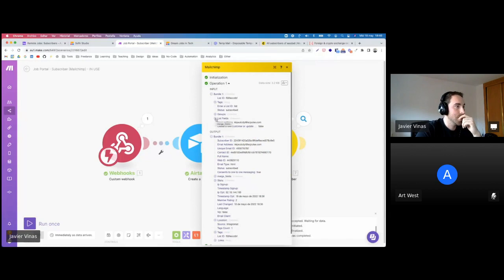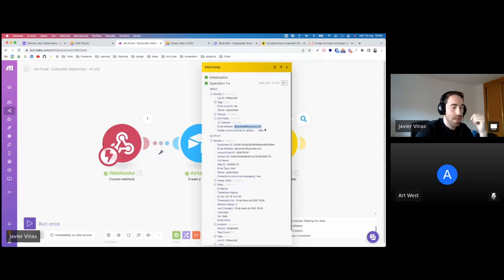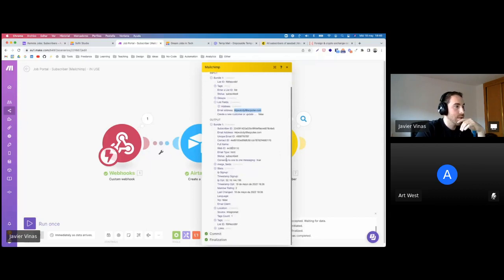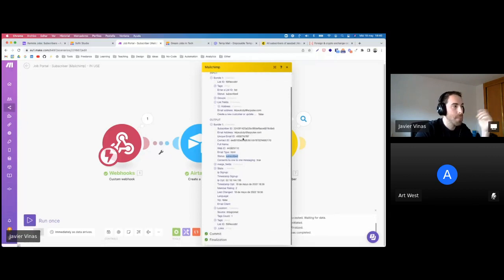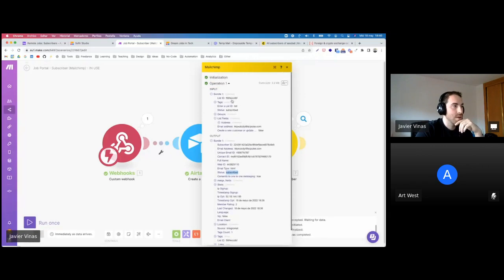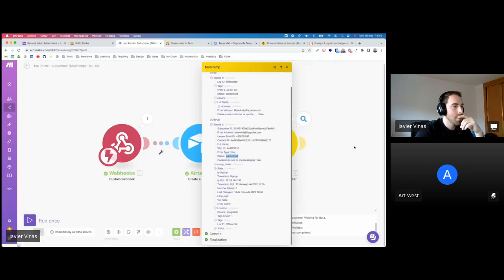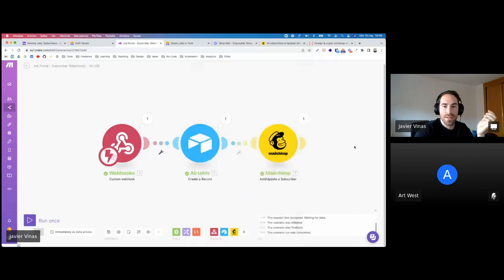So here is the input field. That's the email address that I'm receiving. And now I want MailChimp to put it in the subscribed list, okay? And these are all the parameters. I know it can seem a bit intimidating, but that's what the module is, okay? So these are the possibilities of Make. You can receive data from another application and then send it to whatever you like, in a sense.